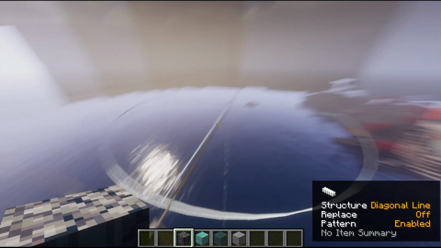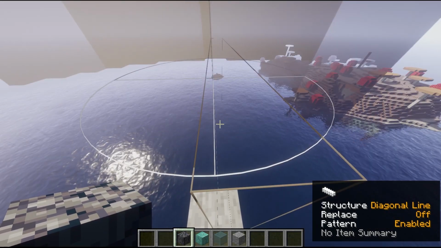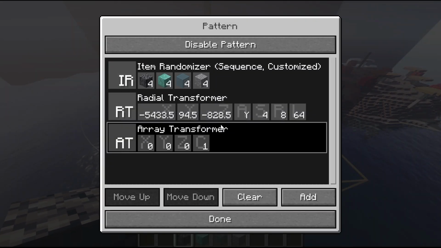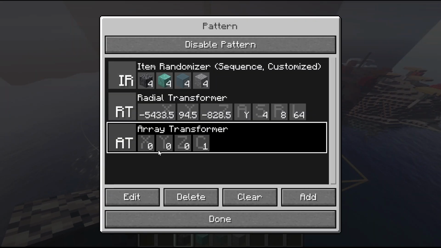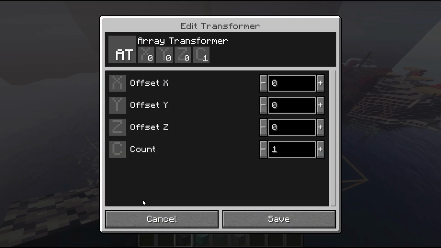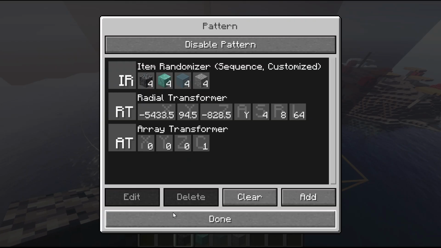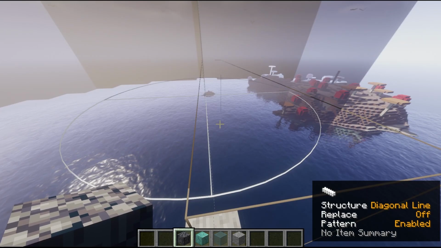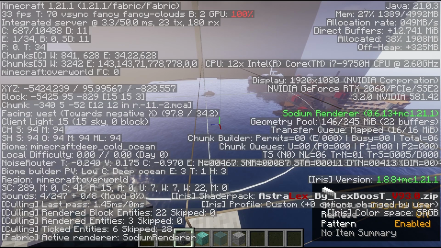Interesting. It's a bit funny with the placement. What did we have on the transformer? Hmm. Let's try. What way are we facing? That might make it a bit easier. Negative X.